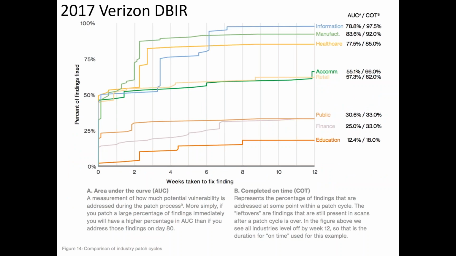Here's another interesting one that just came out in this year's version of the DBIR. This talks about how fast particular industries, when a new vulnerability or patch is released, are identifying it, installing it, and getting to complete coverage within their organization. Unfortunately, what keeps me up at night is that when we look at the very bottom chart, this is education. It looks like from this chart, we do a very bad job. Over 12 weeks, we get to around 12 to 18% of our devices in our environment fully protected.